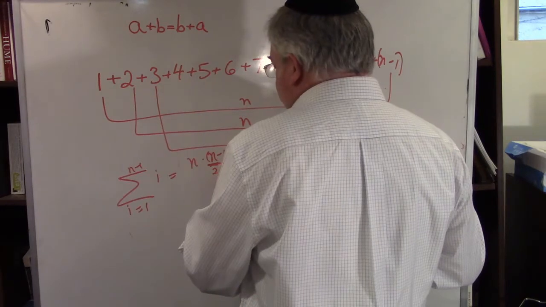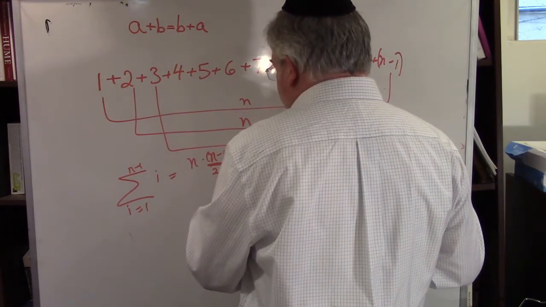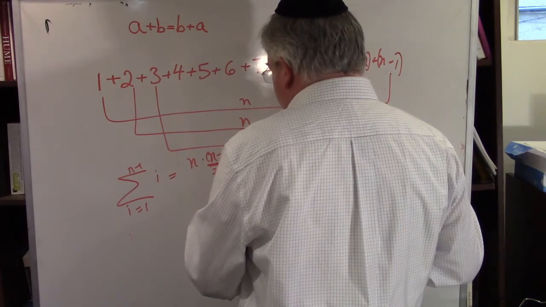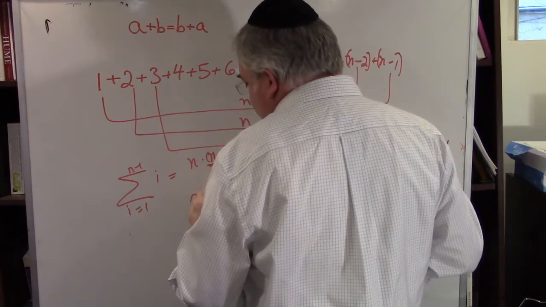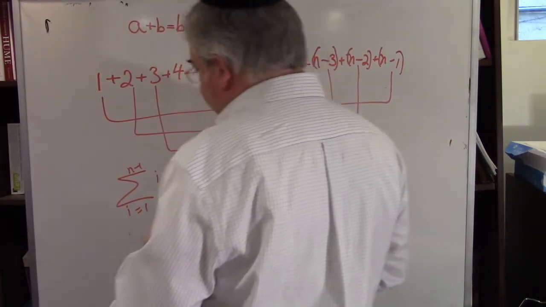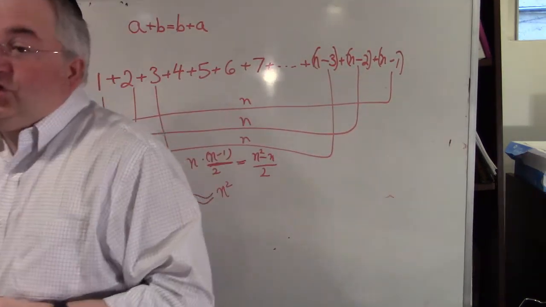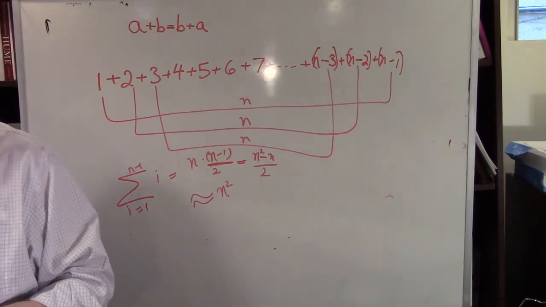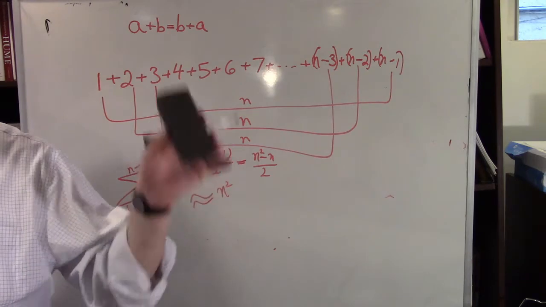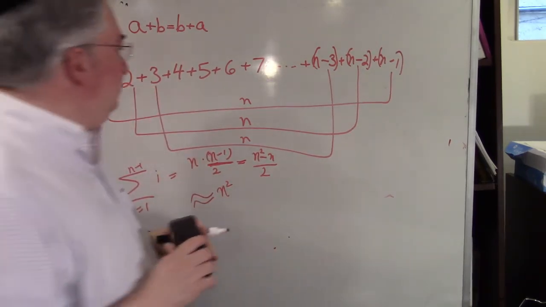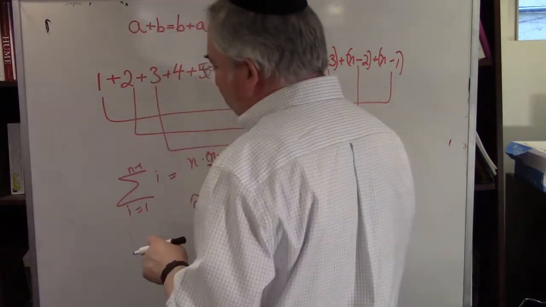Okay? And I just want to write that out a little bit more. That's n squared minus n over 2. You'll see what I mean by this at the end of next chapter. That's about n squared. Okay? That was his trick to add up numbers very quickly. You do the first and the last, and the second and the second to last, and the same thing, and you get that out. Okay, so that's a very nice trick.